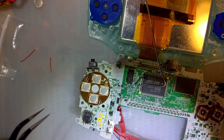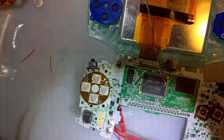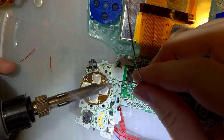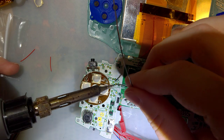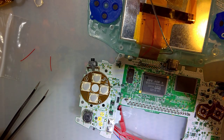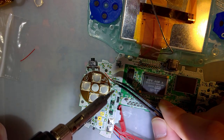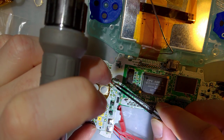There's already quite a few things that I have planned to change on this, but I figured, you know, let me actually get it installed before I proceed with that, just in case there's something else I want to change as well. And let me go ahead and tin these. And that pad right there. I cut this way too long, but that's okay. I'll just bend it.